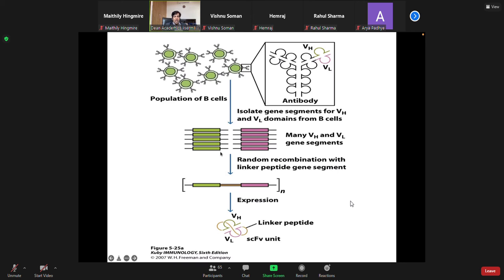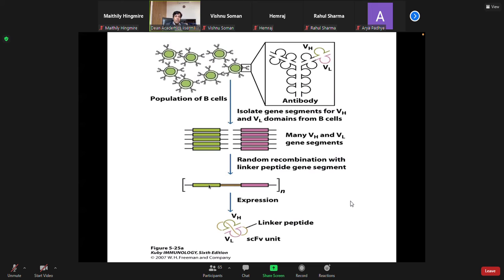And then you let this linking process take place. And you have to understand that this linker will not decide that this variable region of the light chain has to combine with this variable region of the heavy chain. So this whole process is going to happen in a very random fashion. So initially you might have less antigen specificity, but because of this random event of combining or linkage, you can increase the diversity of your antibody. This also has a potential problem, right? We can talk about it, but the process remains like this, right?